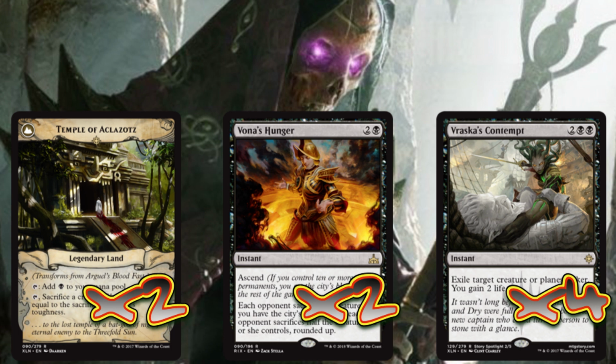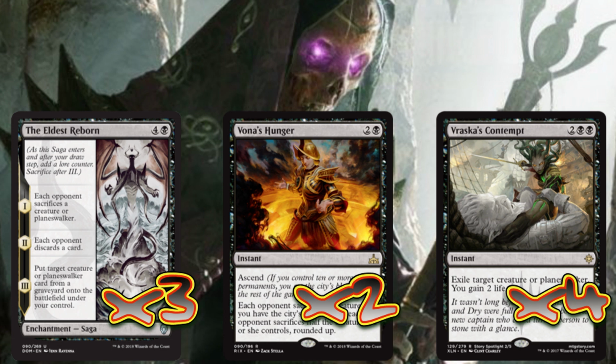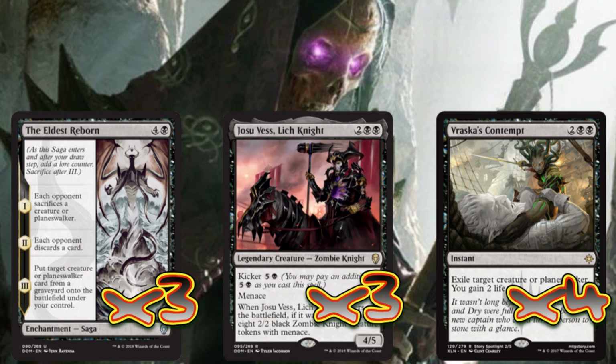Alright, moving on to the last 2 cards in our deck. And the first cards are 3 copies of Eldest Reborn and 3 copies of Josu Vess, Lich Knight. Now the Eldest Reborn is once again a value card, so we're really going for value. It is a little bit costly at 5, but having 3 triggers that can really help us out is awesome. And Josu Vess is such a good value card as well, especially late game. Being able to kick this bad boy and put that many zombie knights of menace into play. And of course, being able to do that is really awesome. And Josu Vess himself being a 5/4 for 4 with menace, it's such a good card.